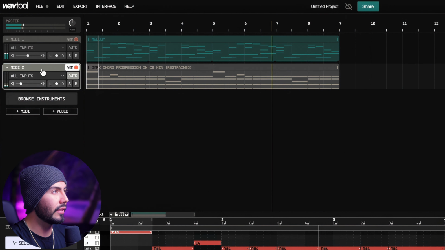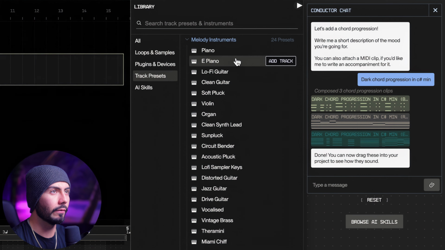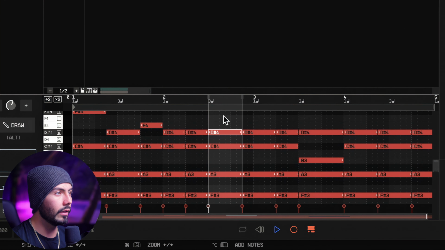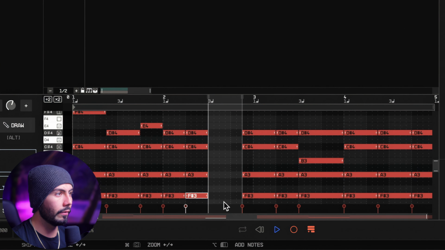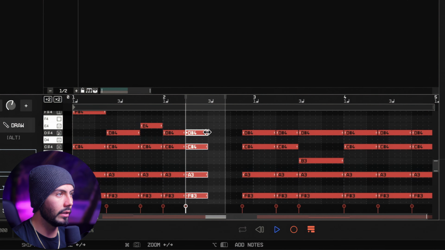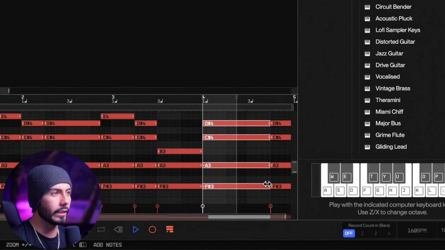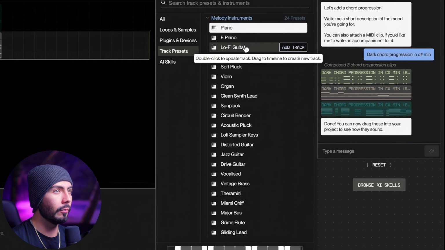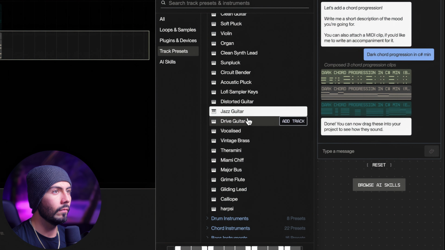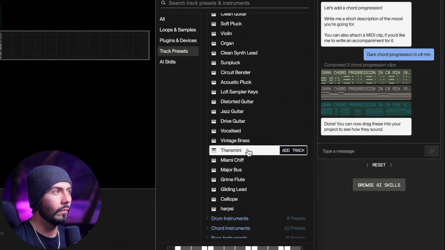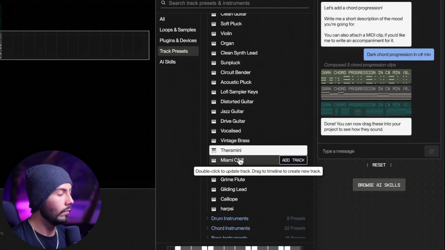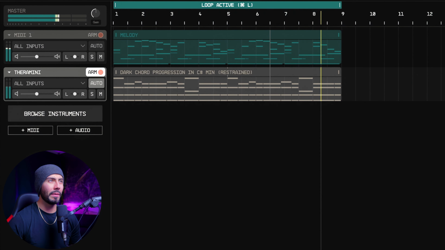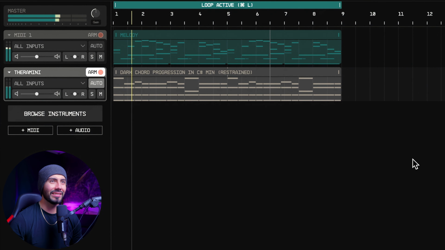So I like this one, just not the sound. So I can go browse a different instrument over here if we want to. Hitting the piano. Let's go ahead and delete all of these and drag them out. I like the groove that we've got going on right now. I just want to change it up a little bit and just edit these notes and get different rhythms that you like. The piano's sounding pretty good over here. Let's try out some different ones. Not bad, actually. It's not quite the vibe I was expecting to get from this one, but it actually kind of fits pretty nicely with that darker tone.